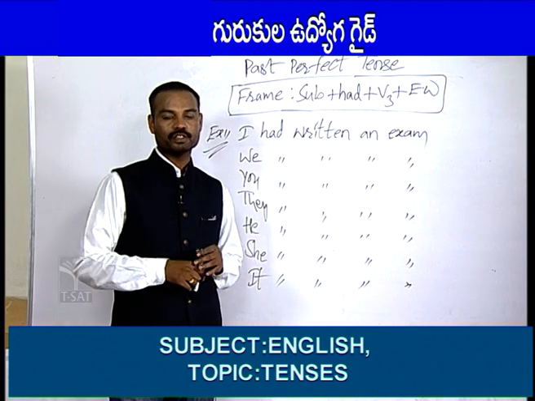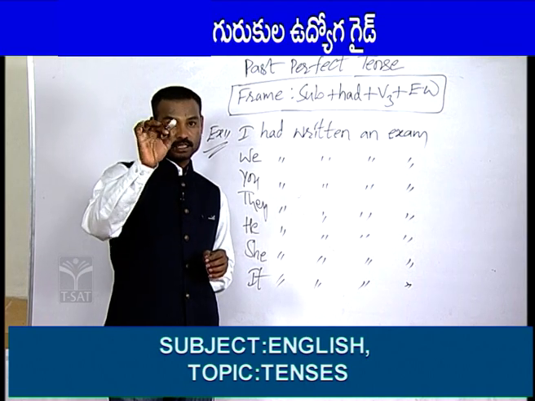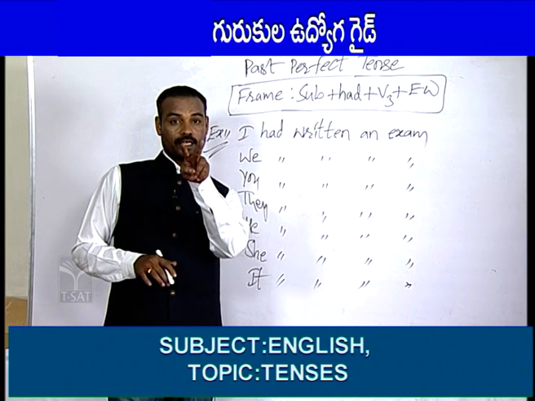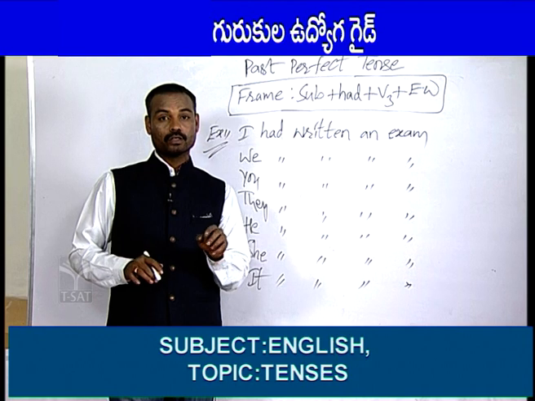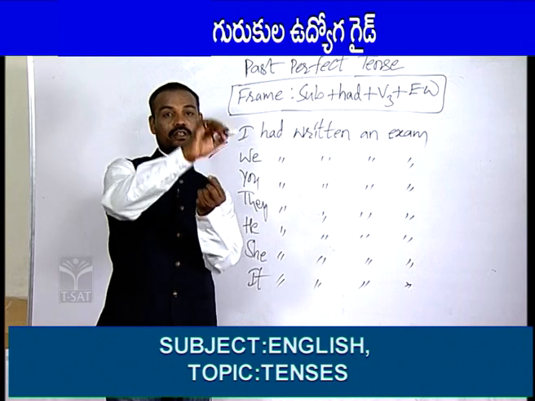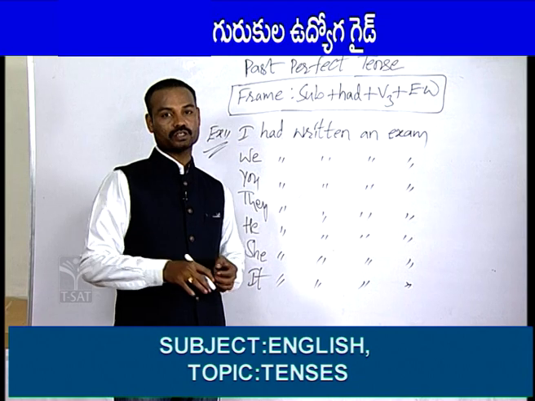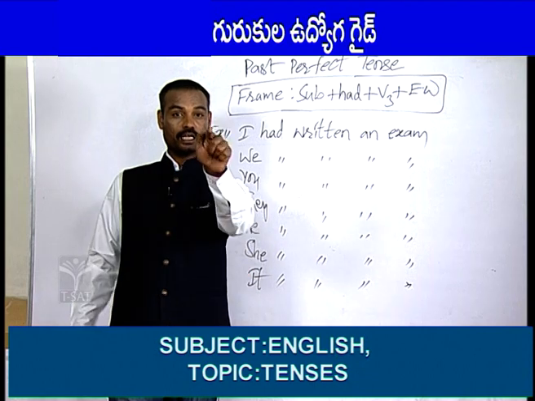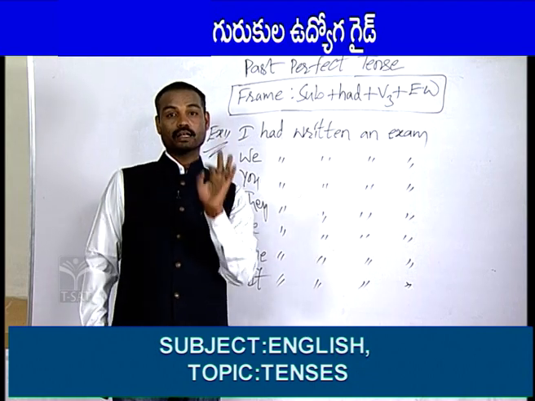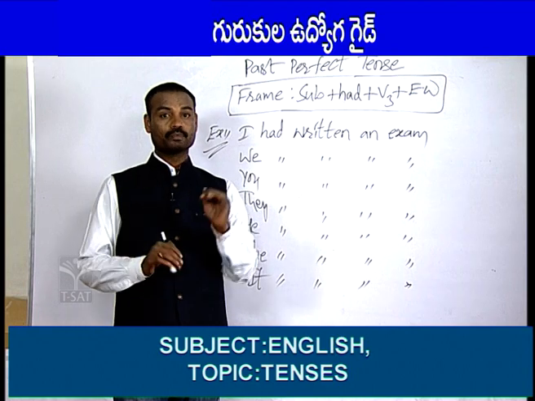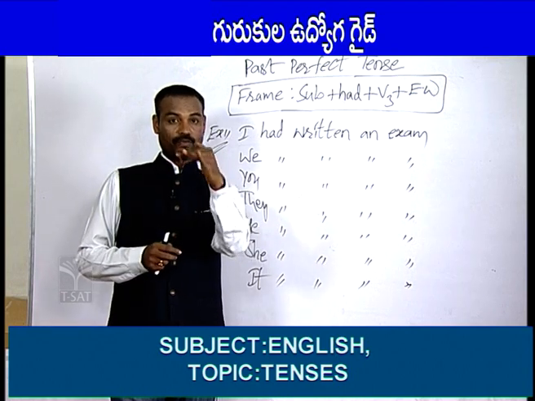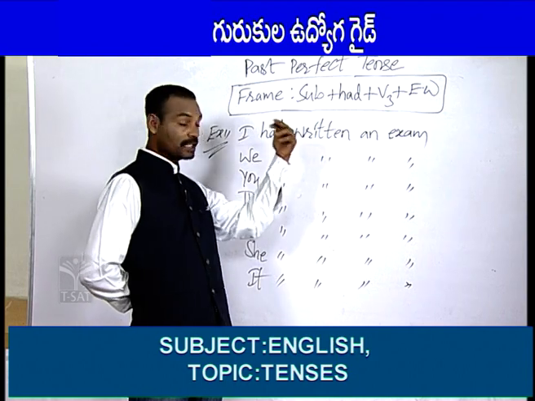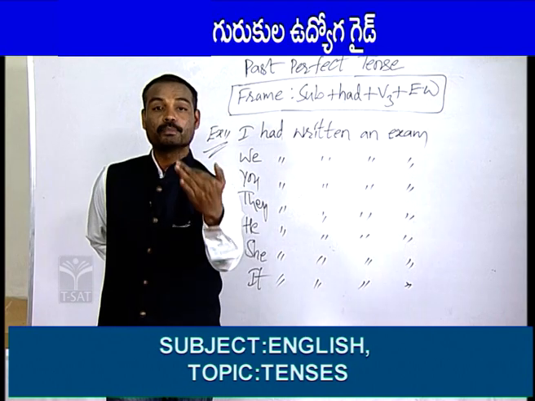Today in the morning you went to the railway station at 9 o'clock, but the train had already left the station at 8:45. So at the same time, two things happened here. Action number 1 is the train left the station, and the second action is you reached the station. Between these two completed actions, which action has been completed first? The train left the station. That work has been finished before this work. So like this, whenever two actions or two works happen at the same time, you should use this past perfect tense to tell the first completed work.